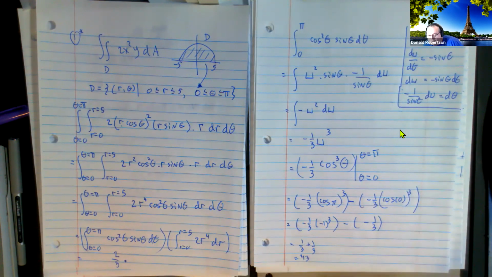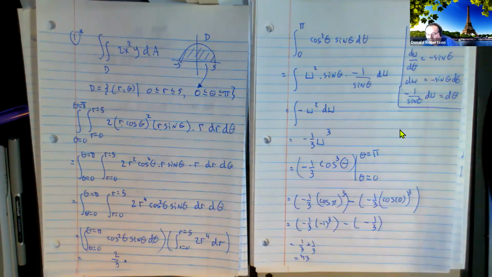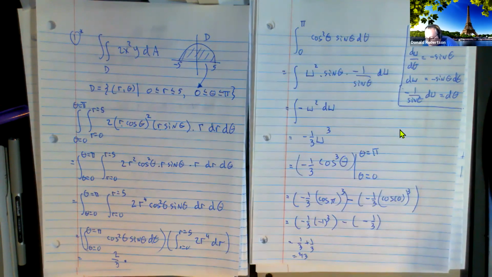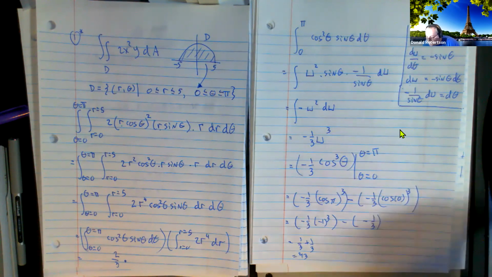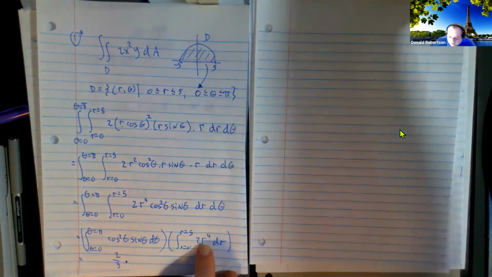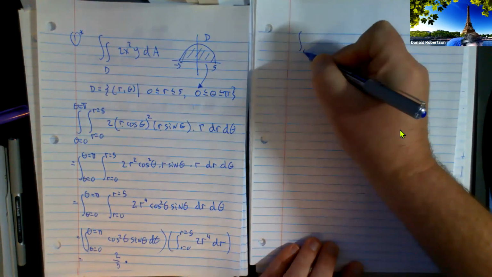Can you imagine, just by the way that these things are created, aren't you going to be doing quite a lot in the theta world? Sines and cosines and u subs and trig identities and whatever, right? That's the kind of skill set you'll be doing there. On the other hand, for the most part, aren't the r side just going to be power rules? r cubes, r squareds, r to the halves probably. So let's do that one now.